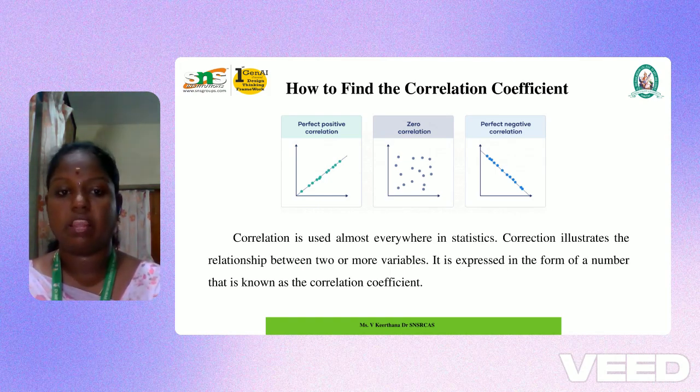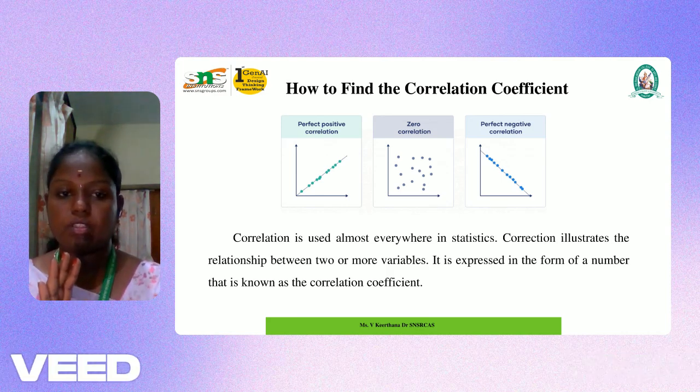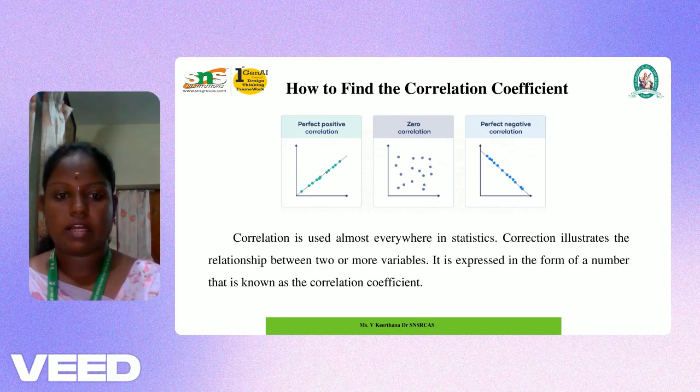There are mainly three types of correlations. You may have the graphs there. The first one is perfect positive, the second one is perfect negative, and the third one is zero correlation. If the correlation is positive, the value of one variable increases linearly with an increase in another variable, which indicates a similar relationship between both variables. So the correlation coefficient would be positive, or 1, in this case. We have seen prior that positive means the value will be +1.